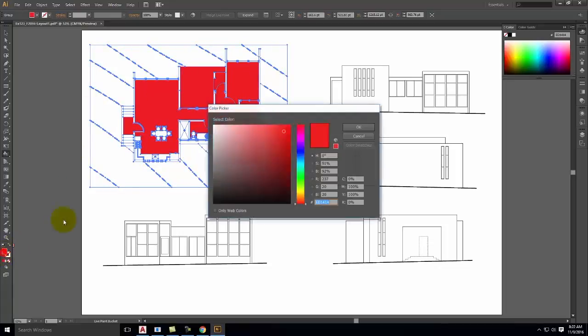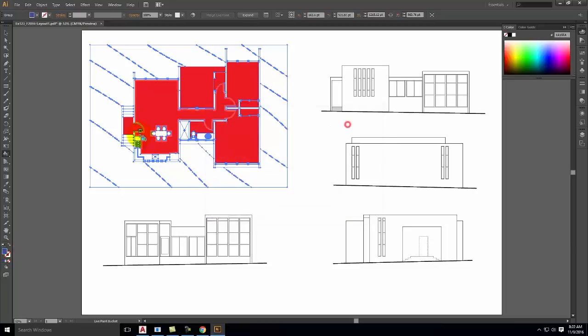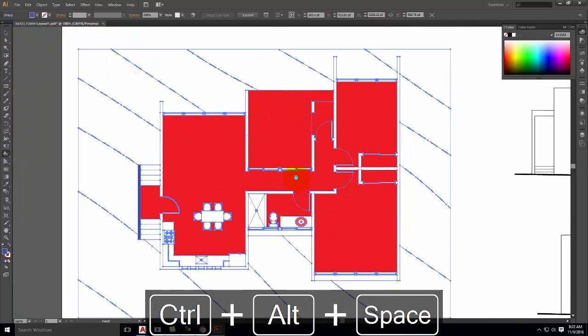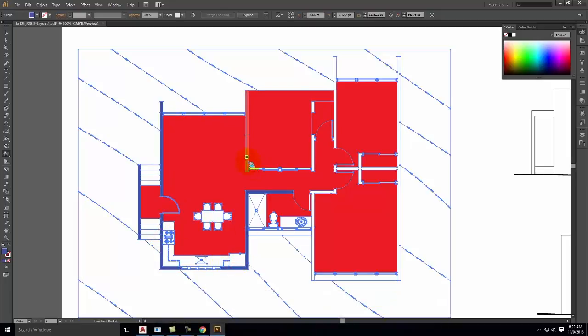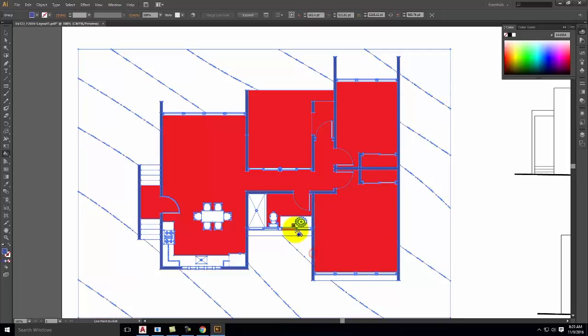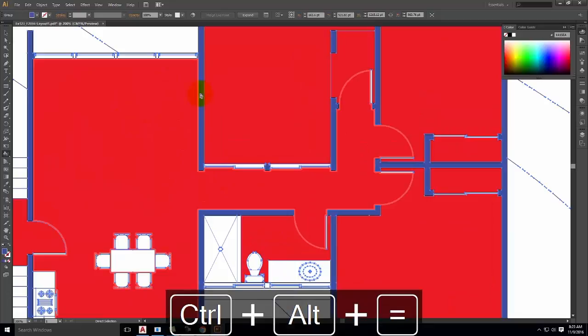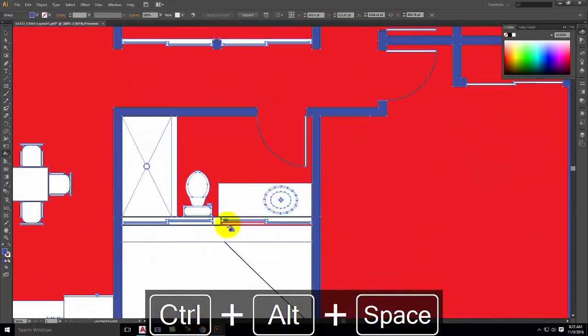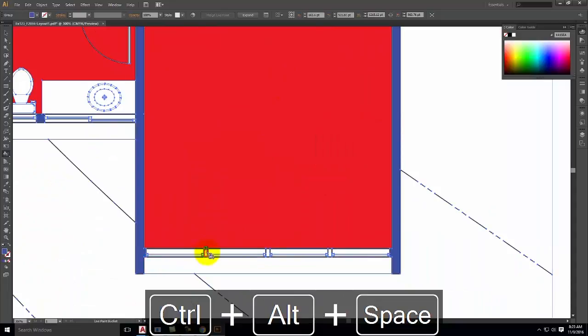I'm going to switch my color, I don't know, to maybe blue, and we'll fill in the walls. Let me zoom in a little bit. I just press Control+ to zoom in. And I'm going to pick inside of these walls. All right, let me zoom in a little bit more. I've got a few little pieces to pick inside here. Already got that one. I need that one. A couple right here.